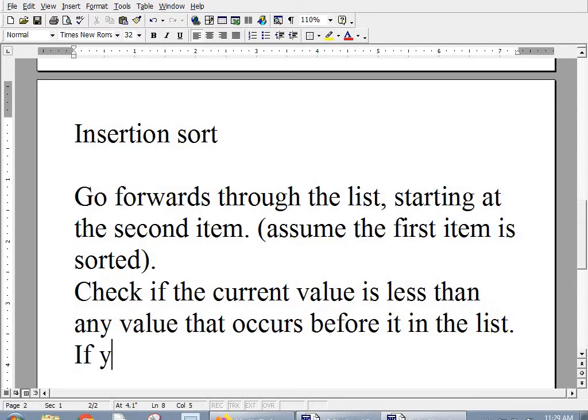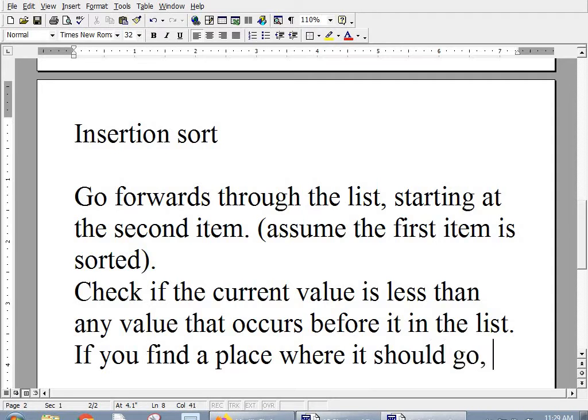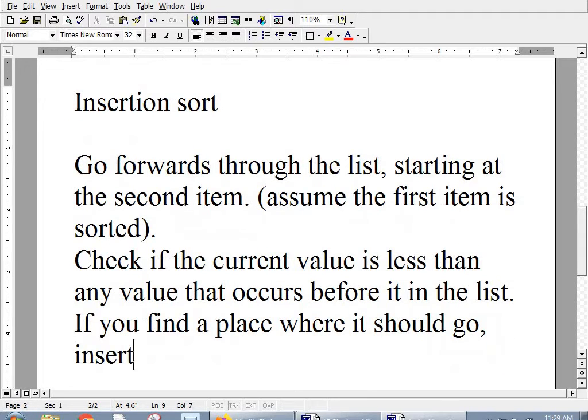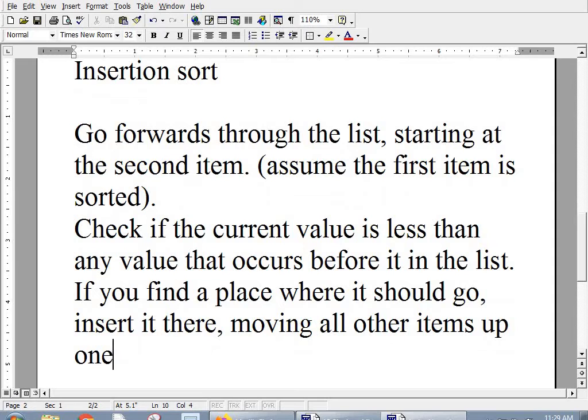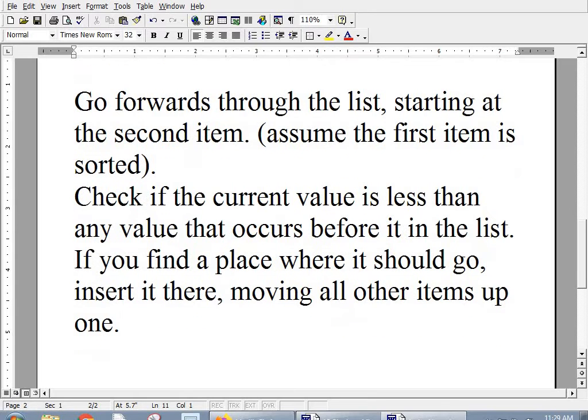So if you find a place where it should go, insert it there, moving all other items up one. It's not all other items, it's all other items up to the point you're working on. I'll show you a very specific example in a second. Then go to the next.